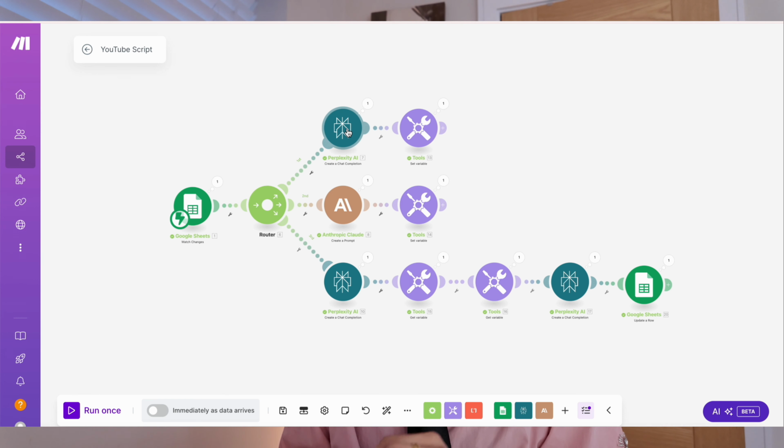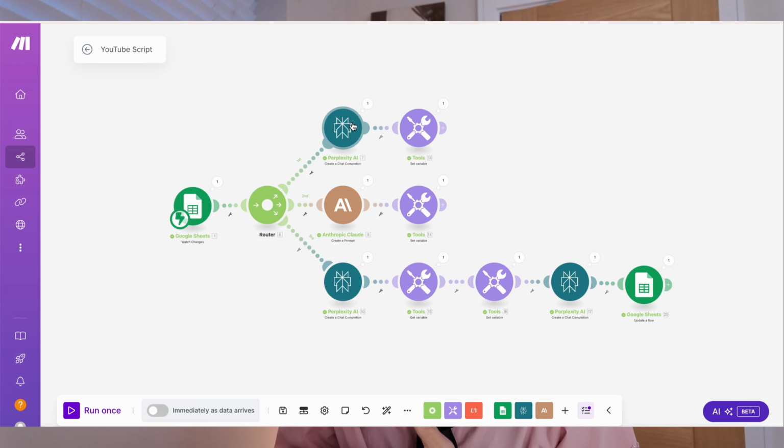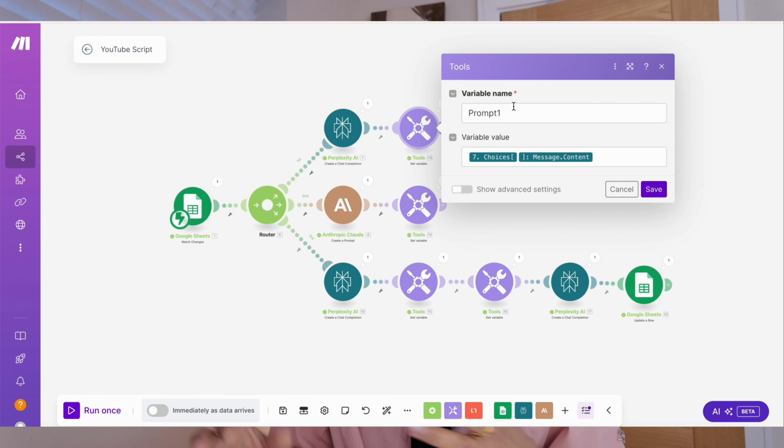Then I'm actually getting into how, what, and why of a particular topic as part of the integration with Claude. And finally, I'm getting into Perplexity to understand about the audience that will be interested in our topic and give us an SEO list that we can eventually embed into our overall script. As soon as we have the output from the first integration, I'm actually putting it into the tool, adding it into another variable so that we can later use it when we have the final output coming from our final prompt. The first step over here is to configure your Google Sheets.